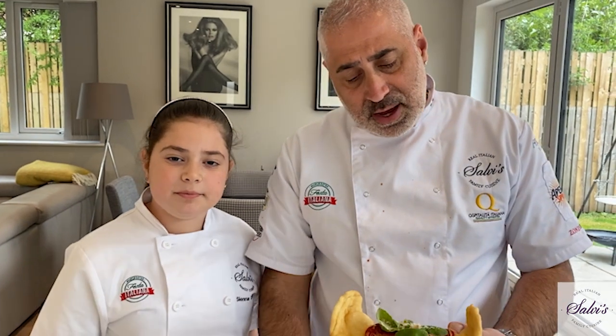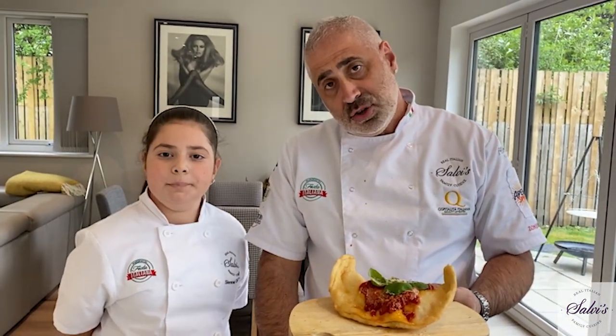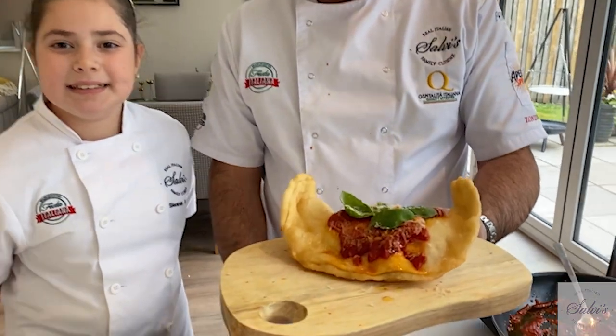We serve this in Salvi's all over: Northern Quarter, John Dotto Street Cucina, and the Corner Exchange, Salvi's Mozzarella. So that's it, that's our calzone. Enjoy, thank you.